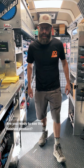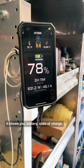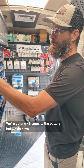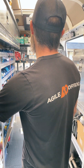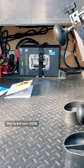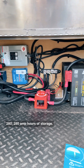Here's the Lyon Energy app — it shows you battery state of charge and current coming in. Right now we're idling the engine and we're getting 46 amps to the battery. Coming down here, this is the Lyon UT 3500, 260 amp hours jammed in this box. What do we see? 280 amp hours of storage.